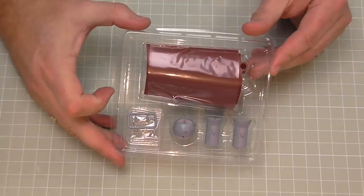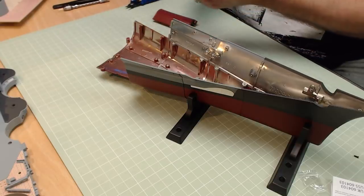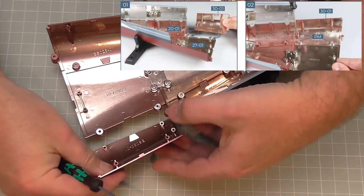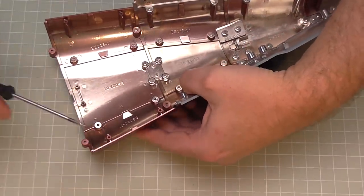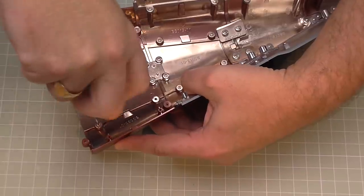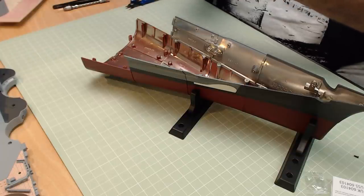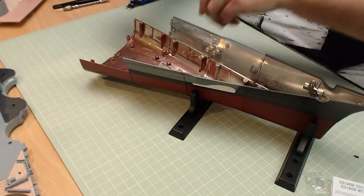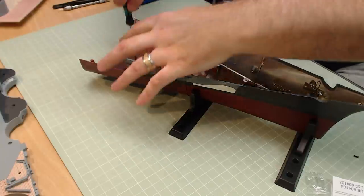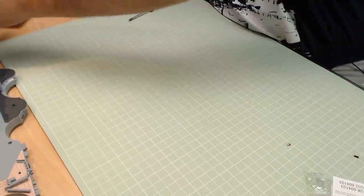Stage 30, we're working on a whole section. We're going to be building a rangefinder. This is going to be a complete mirror to what we did last time. Basically, to take the whole piece, put it underneath the deck to link with three lugs together there, just like that, line them up, and then three screws in here. So the first one just in that side there. The second one, I think I'll link it to the plate next to it over this side. And then we've got one more screw to put that in completely. And now that's done. I can put that over to one side again, because we're going to build the rangefinders.